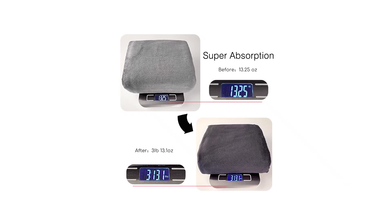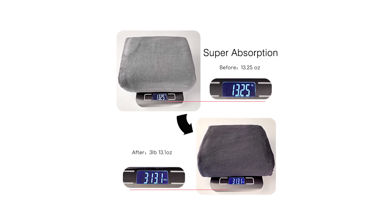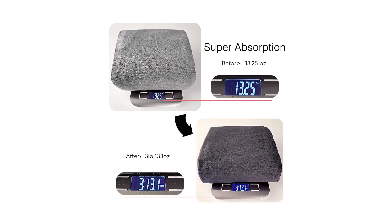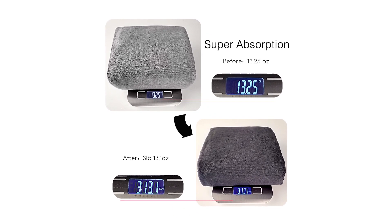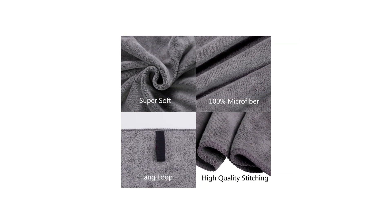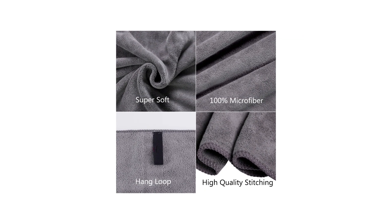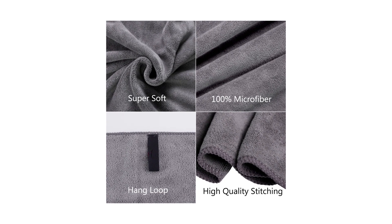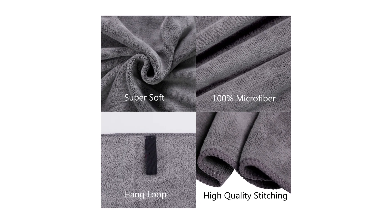The antimicrobial property prevents mildew, mold, and germs from multiplying on the cloth. And with this feature, you won't notice any stains or odors from this towel. Whatever sticky situation you get yourself in, you can stay fresh. If you want a towel for your pet or something to dry off your sweaty body in the gym, then this microfiber towel will serve you well. For its maintenance, you can easily wash it either by machine or hand wash.